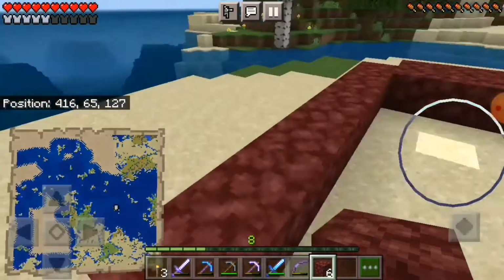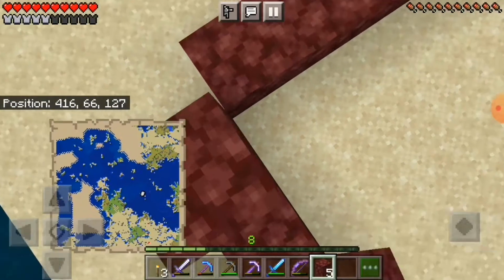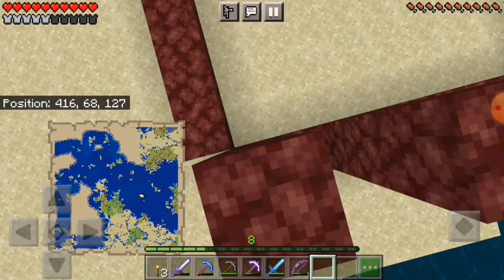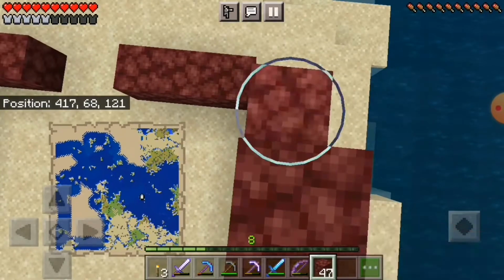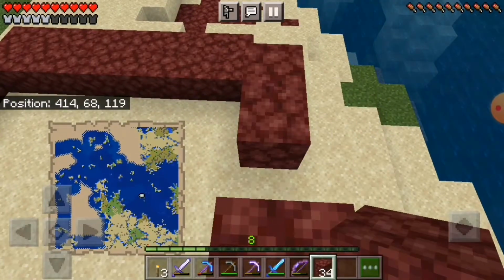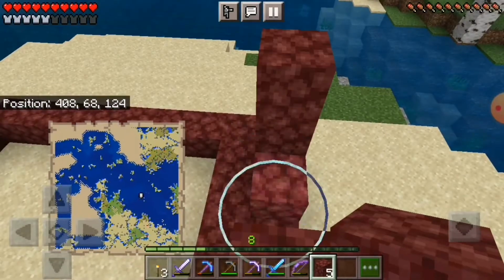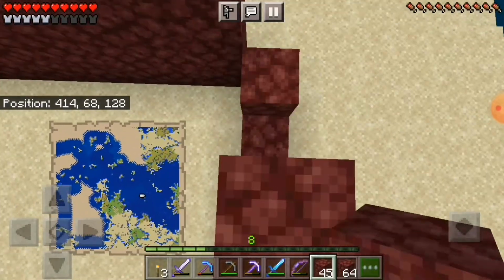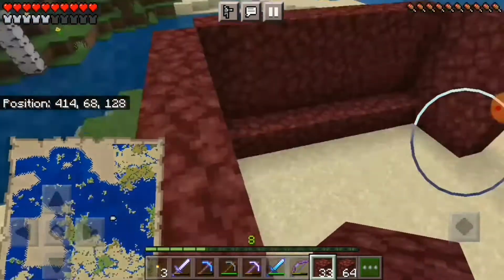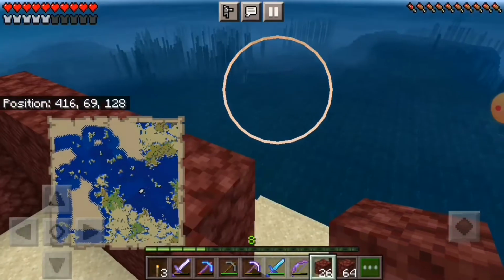I think I'll make each color about 4 or 5 blocks thick. I'll start with 5 and see how it goes. See, over there is the giant chasm, and just beyond that is the house underwater. I don't know if you can see that there, but that's where the house underwater is.